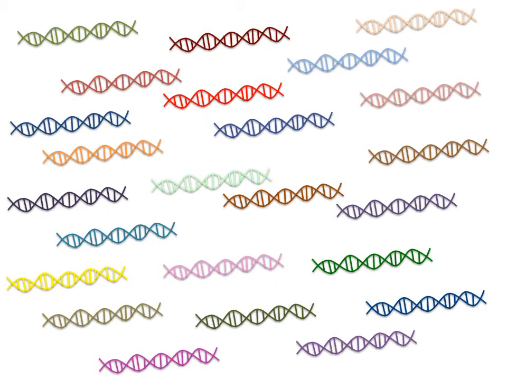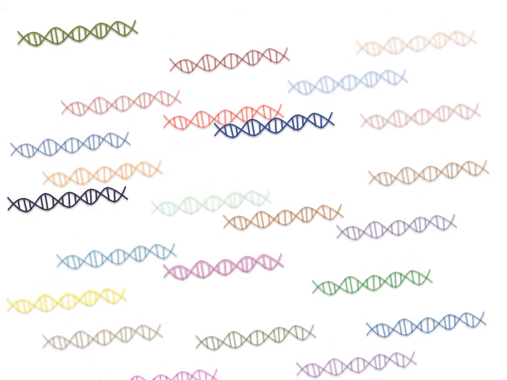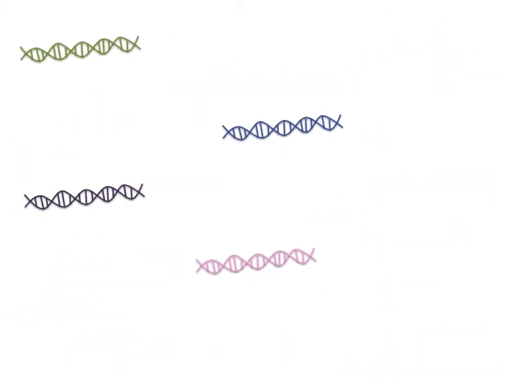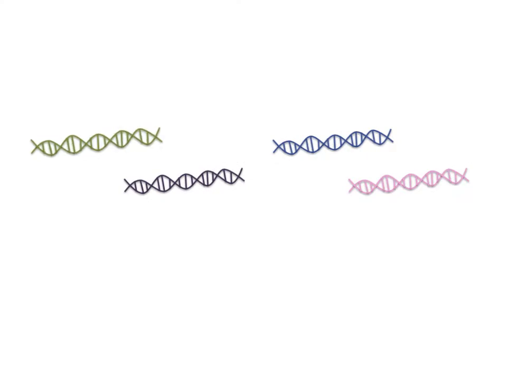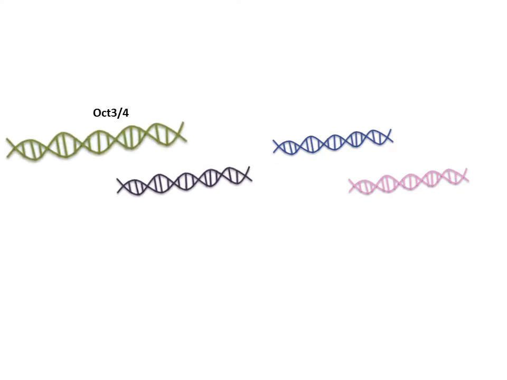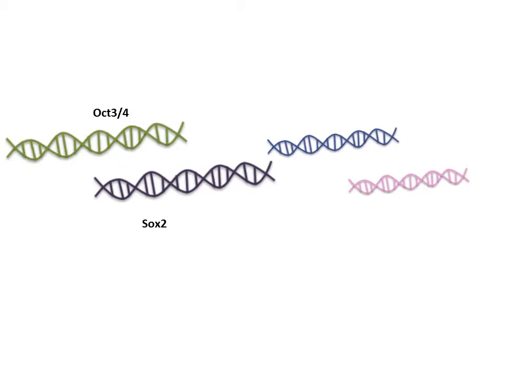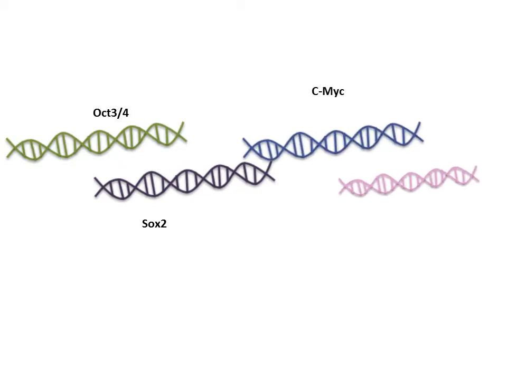They began with 24 candidate genes and narrowed down the key factors to just 4 genes which were capable of inducing pluripotency in somatic cells: OCT3/4, SOX2, c-MYC, and KLF4. Yamanaka's group found that the addition of OCT3/4, SOX2, c-MYC, and KLF4 to mouse fibroblast cultures under embryonic stem cell conditions was capable of inducing pluripotency in fibroblasts.